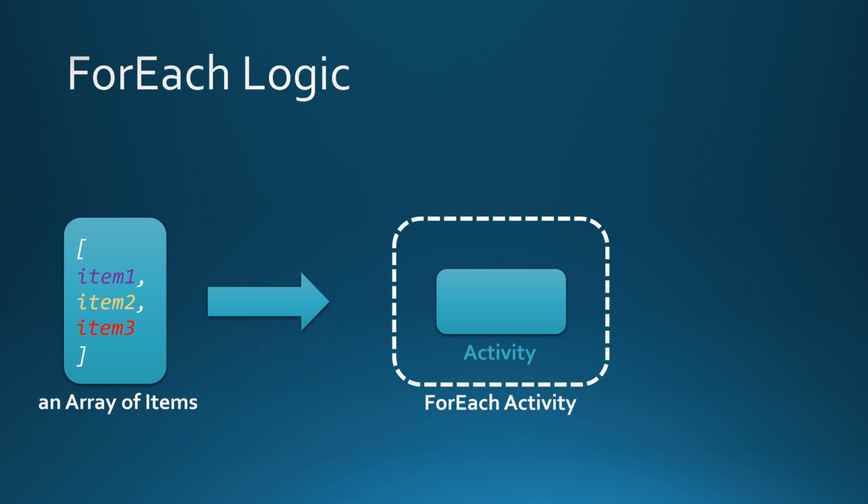Inside the activities in the Foreach activity we are going to reference these items with the reference @item. This will fetch the current item in the loop from the list of items that we are running in the Foreach activity. So during iteration 1 of our Foreach activity, this @item reference will fetch item 1 from our array and use that value in our activities.